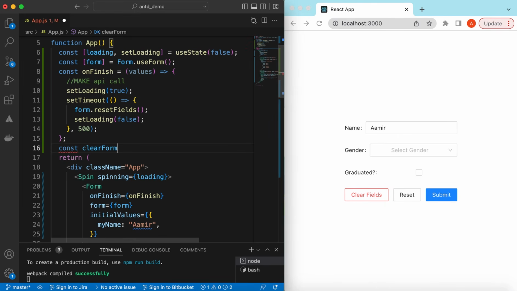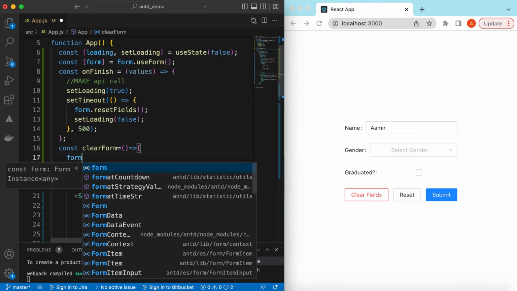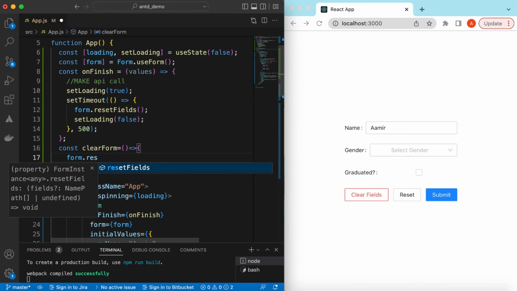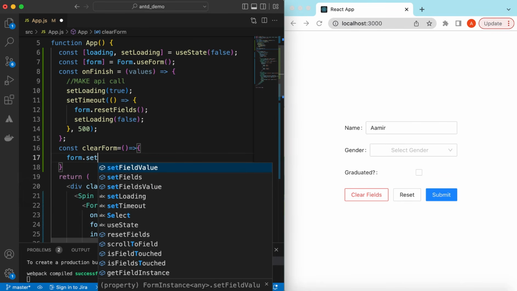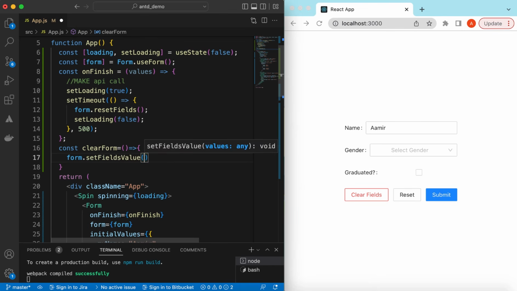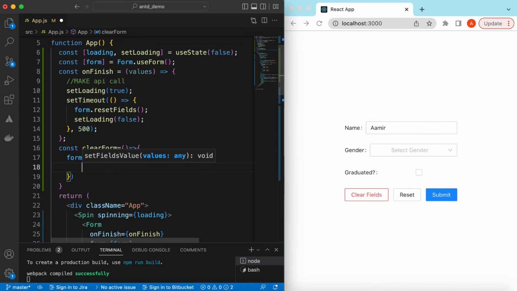Okay, here we can say const clear form is equal to a function. Here we can say form dot, if we can reset, that will do the same as we are doing on finish. So here we will be doing like set fields values. So we will be resetting all of the field values to whatever we want here.